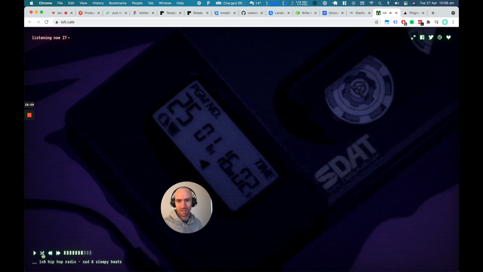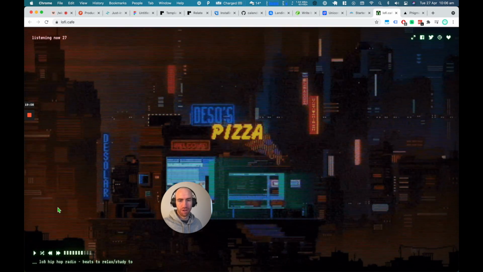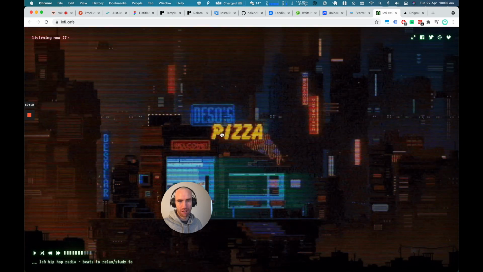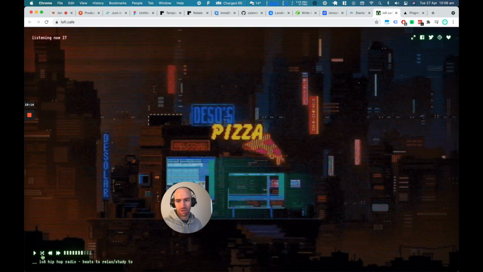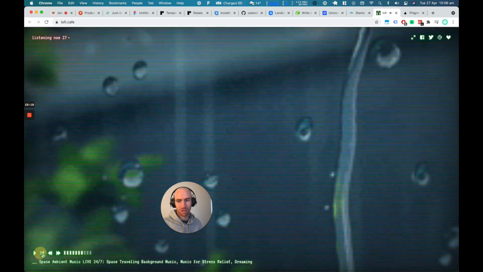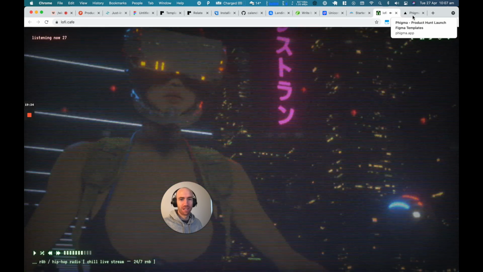So do you find this helps you focus, Matty? You just like working to this sort of stuff? Yeah, I mean, usually I'll go onto lo-fi Spotify and type in lo-fi anyway. So this is just a shortcut in a way, and you get this cool pixelated art as well, which kind of looks relaxing in a way. Some of them do. Yeah, it's very nice.